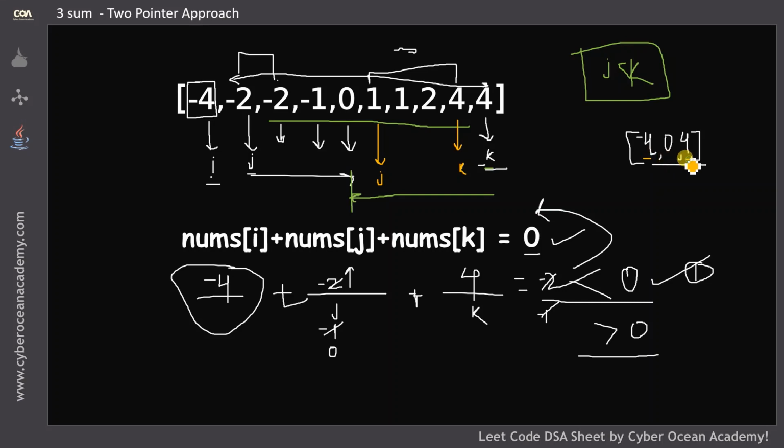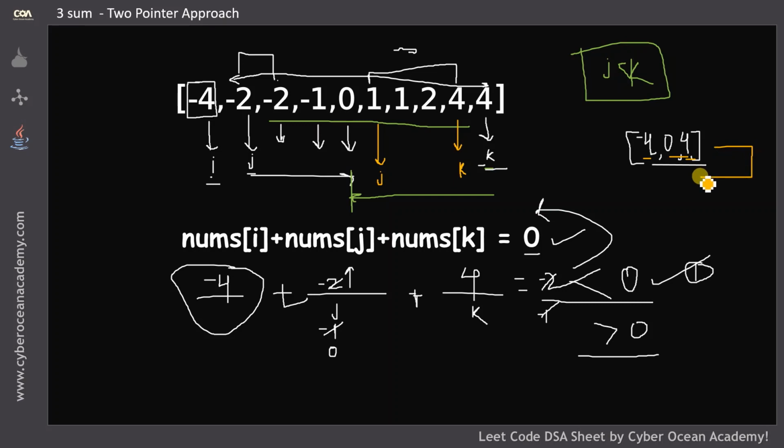If you fix the second one, it will never be zero again. So you have to move this k pointer also. Move means you have to decrease the k index since you are moving left. In this way you can avoid duplicate triplets.